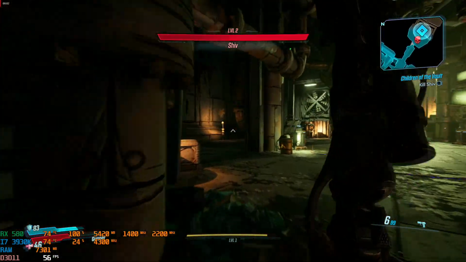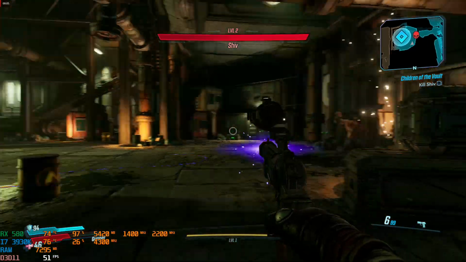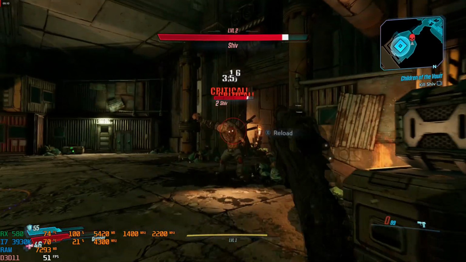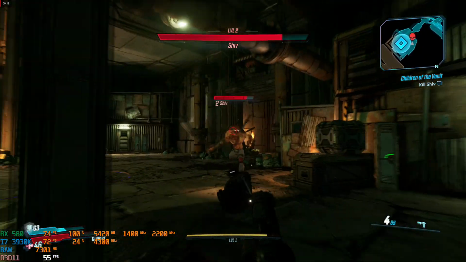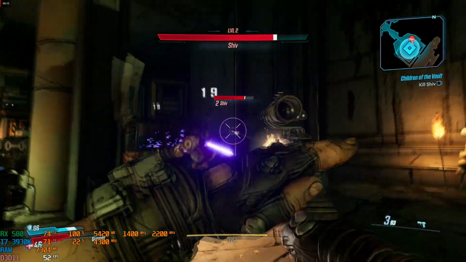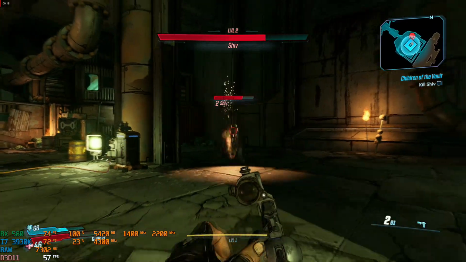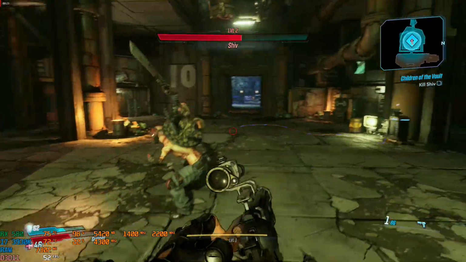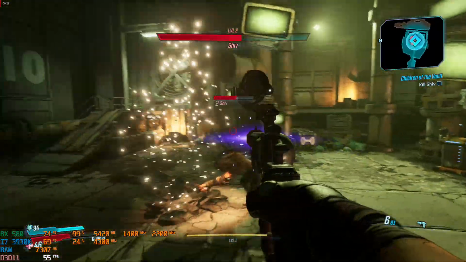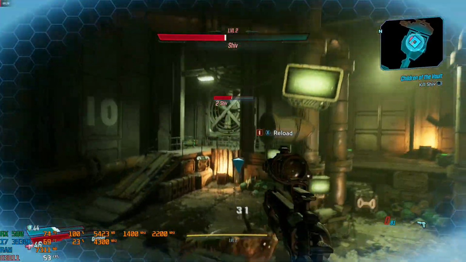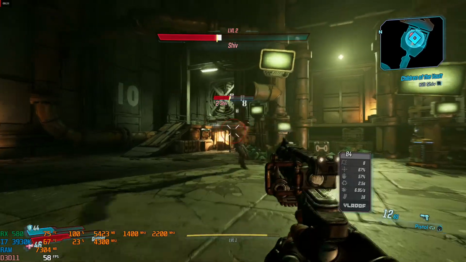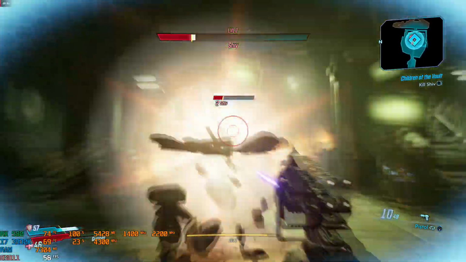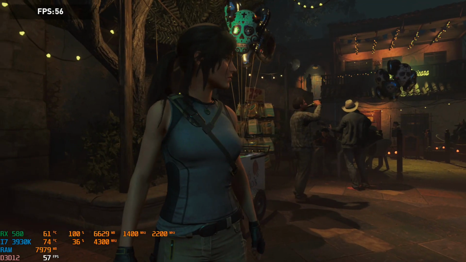Now, when we go to Borderlands 3 in ultra settings, the story changes. For some reason, we were getting in the 50 FPS range, we were even dipping below the 50s, but I have to say the gameplay was very, very smooth, and if you weren't looking at a frame rate meter, you wouldn't even know you were below 60 FPS. It was very, very smooth. Like I say, in this sort of title, if you wanted to maintain higher than 60 FPS, you would turn the settings down to medium to high, and this PC would still have no problem running this game.